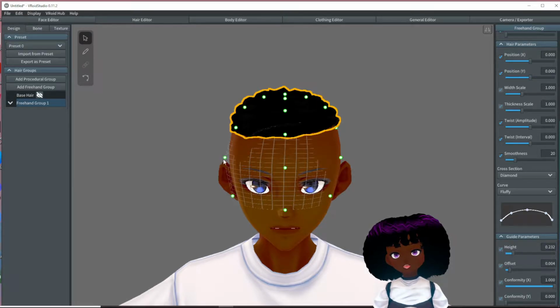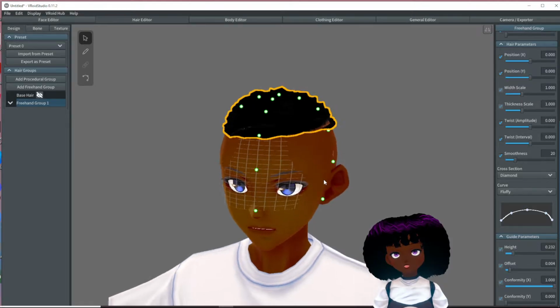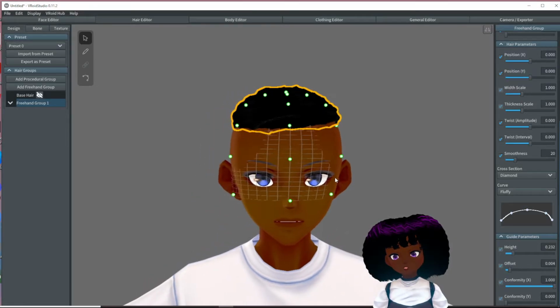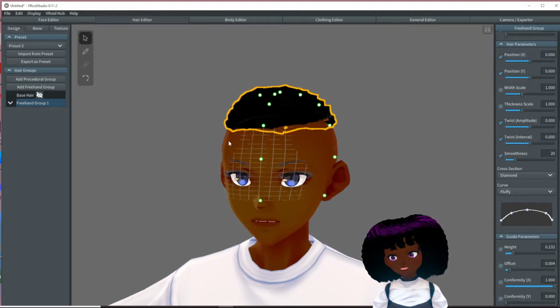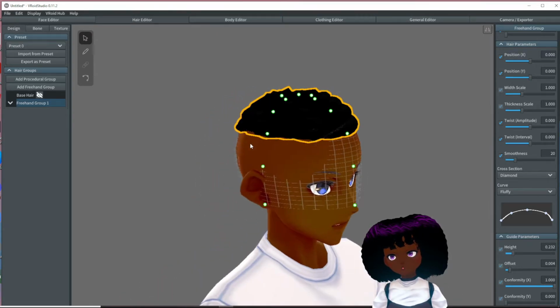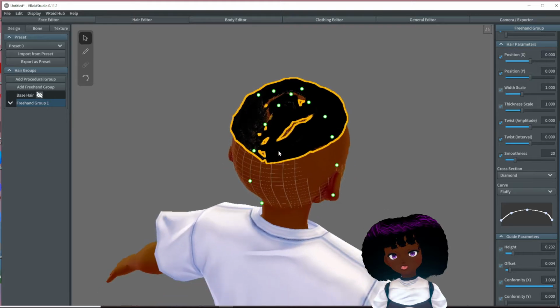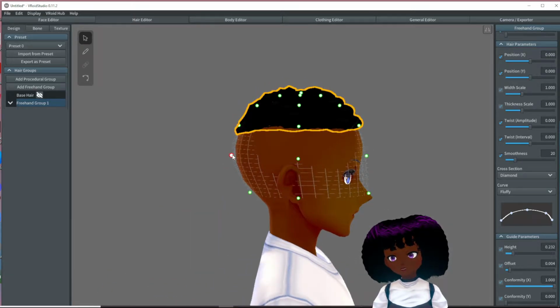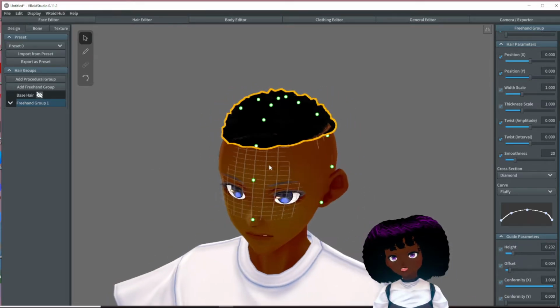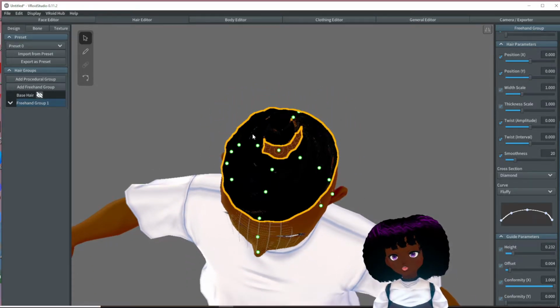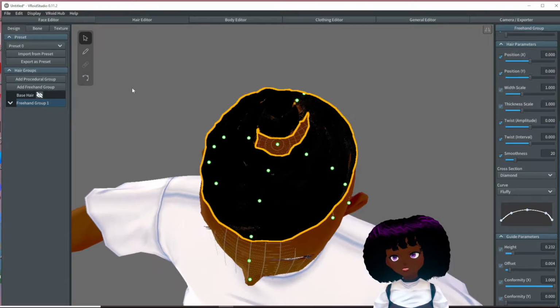So right now I'm just shaping it how I want it to look. I want it to fade into the skull. I'm probably going to do a bit of an undercut as well, but I'm just fixing the points and making sure that they are close to the head. So that's pretty much all you've missed. I really didn't do much of anything fancier than that.